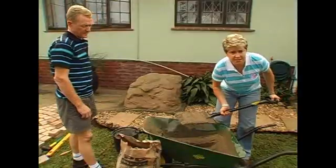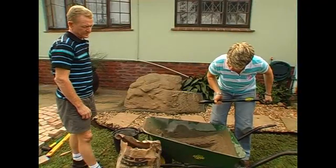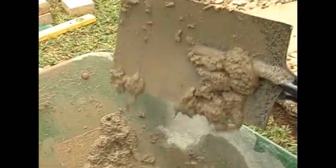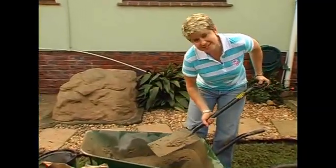Take a look at the consistency that we have here. It's not very runny. It's more like a kind of thick whipped cream almost, because as it falls off, you can see it doesn't run off. And that's just what we're looking for to be able to form the base on which we're going to put the cobble. So I'm going to give Garth a bit and he's going to get started.